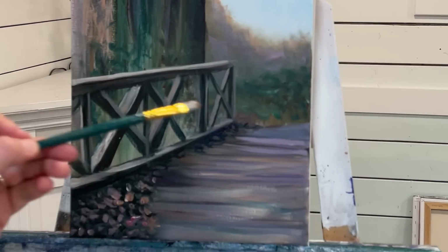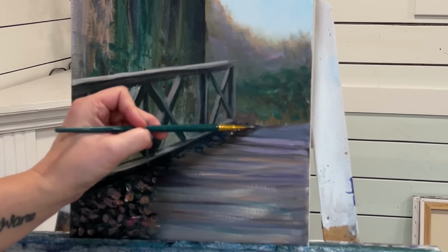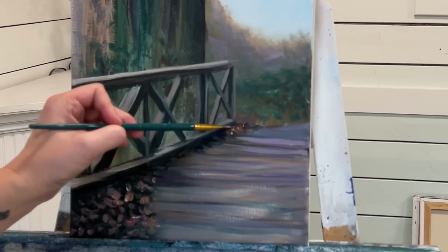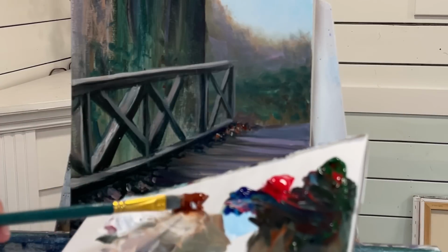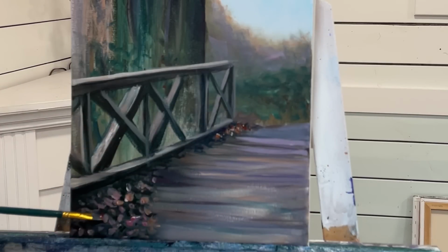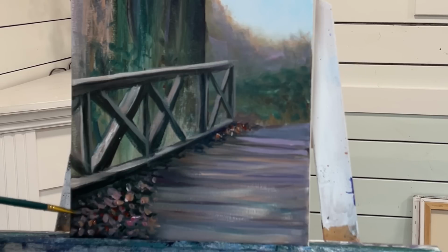Rinsing out my brush again. I'm going to go back in now and add little taps, burnt sienna, just a little bit of white for some more leaves in here. Add a little bit down here, just to tie all the colors together.